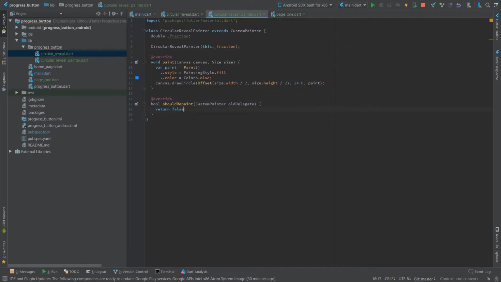And in shouldRepaint, we are gonna check for a fraction. If it's the same as in the previous frame, then we do not repaint, otherwise we need to repaint.